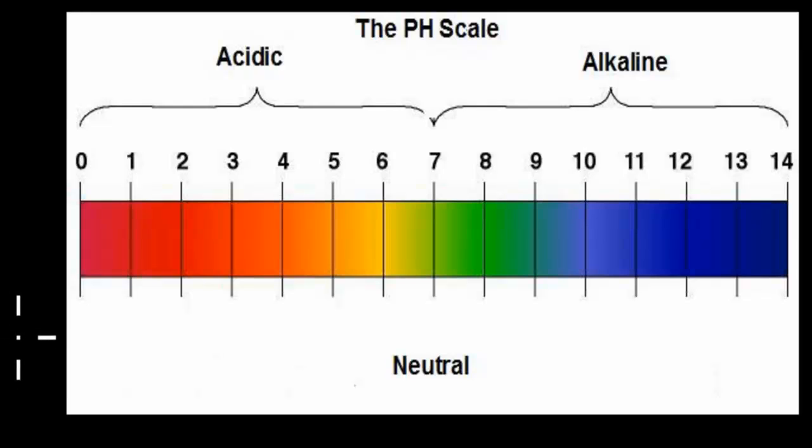I'll explain what acidity itself is. Acidity is a measure of hydrogen, or another way of saying it is acidity is a measure of how acidic something is. In this case, we've got a pH scale. You might have heard of this pH scale before. The pH scale has numbers from 0 to 14. The middle number is 7, and 7 is neutral.